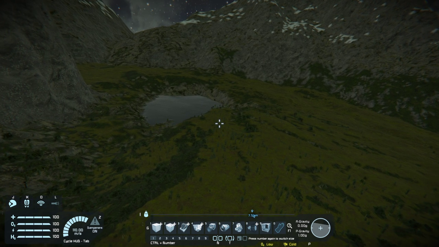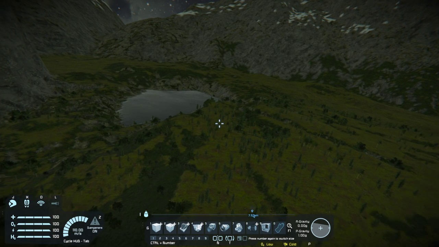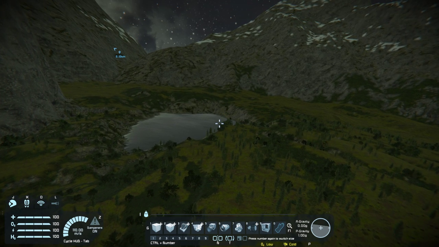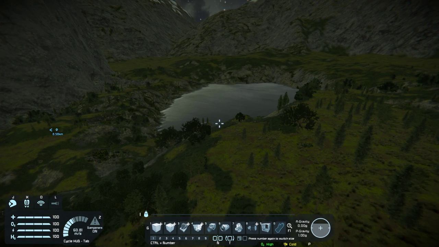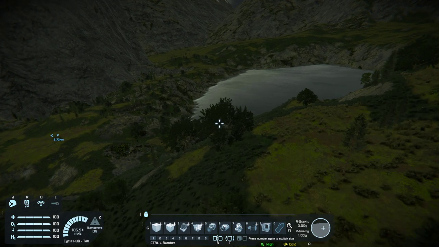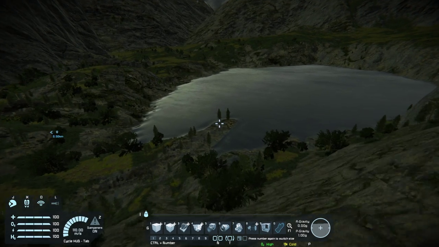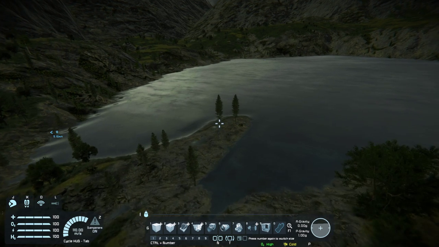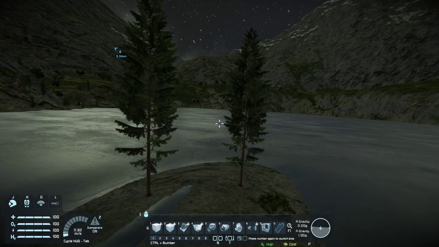That's a pretty nice place. I know, right? A lot of trees. Yeah. But the lake is not water, it's ice. Really? Yeah, there's no liquids in this game. Really? Not yet. Wow, okay.